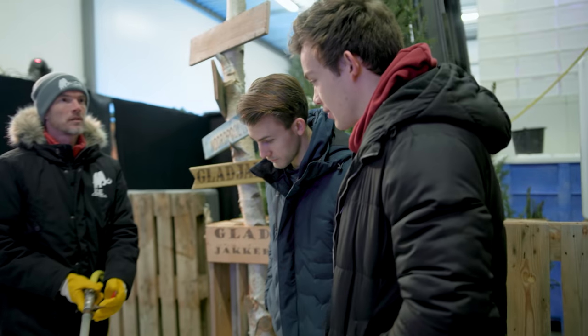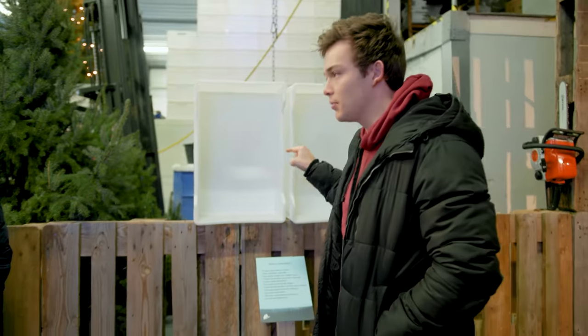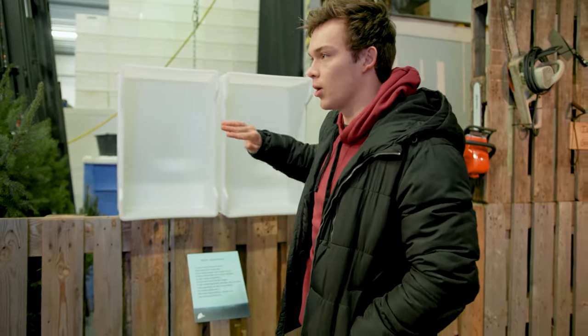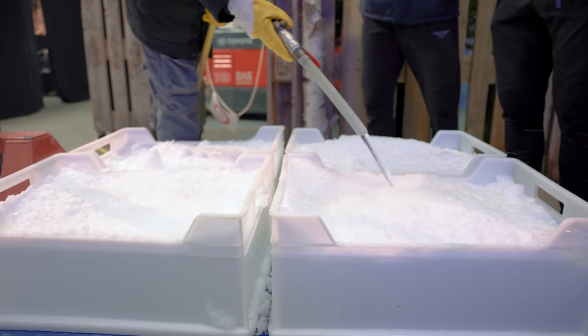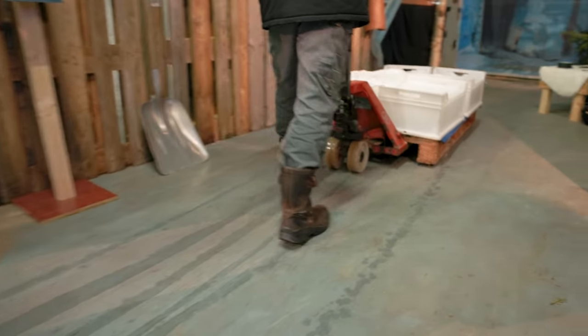So we're gonna be making ice now. Yeah, we need some ice blocks for the gym. So you have these empty buckets, you fill them with layers of water consistently. This is the last layer of water we're applying right now. Yeah. Now with the last layer of water on them, they will go back into the freezer, and when we come back to them, we're gonna turn them into our gym.